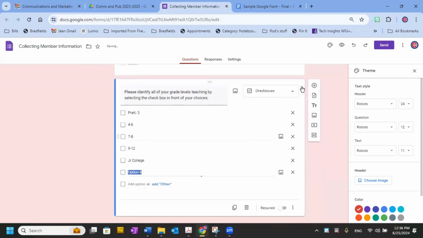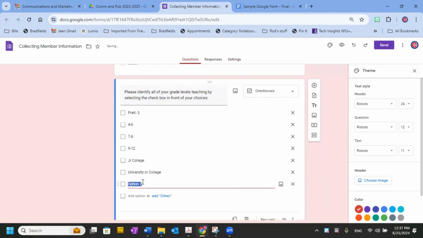And we're going to do university versus college. And last one, we're going to put in other. And the reason we're going to add other is that we want to know if maybe they teach Sunday school or something like that. And those are all options.